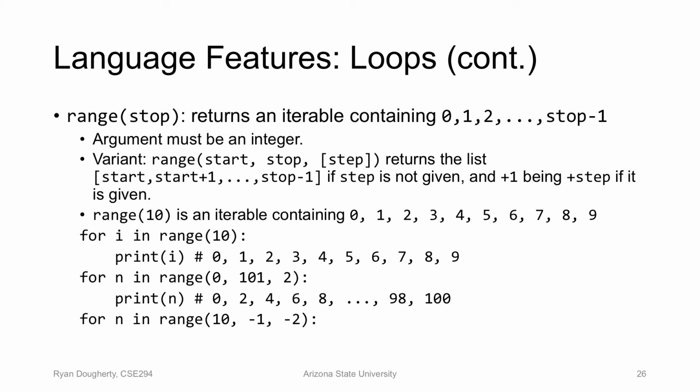So here we have our start being 10, our stop being minus 1, and our step being minus 2. So it should give me 10, 8, 6, 4, 2, 0, and that's it. So that's what it's returning me, because if we go below, then we went below the stop. Okay. So any questions on range?